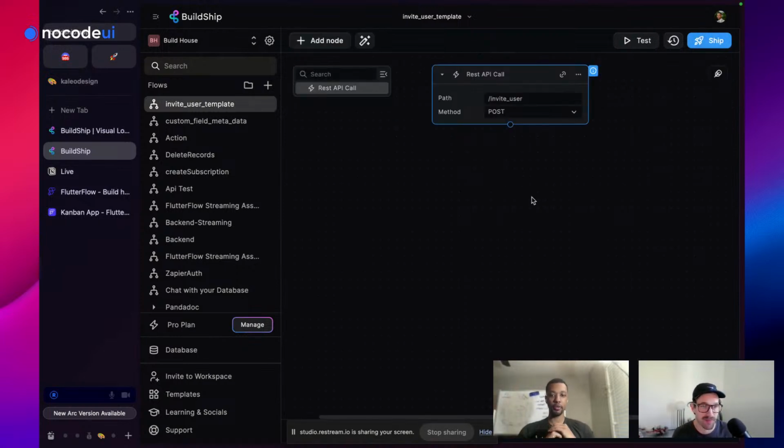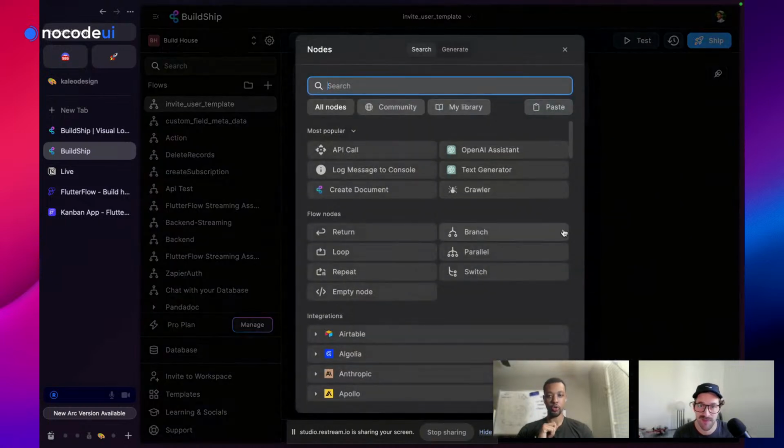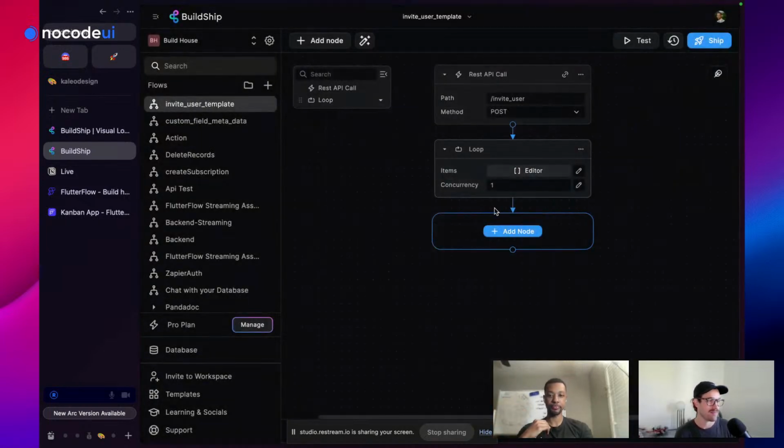So beautiful. Now that we have that, the next thing we want to do is create a flow where I loop through the array and then I create an account for each user. Well, I generate a password first. I create an account for each user and then I send them an email. And then no matter how long the array is, it's going to loop through the array. So if it's one email, we do it one time. If it's five emails, we'll do it 5 times. So I'm going to create a loop.